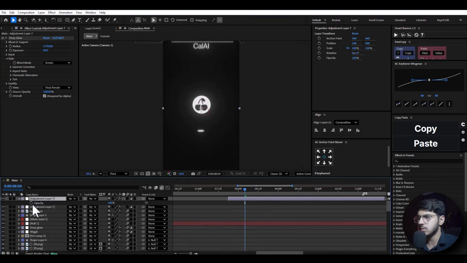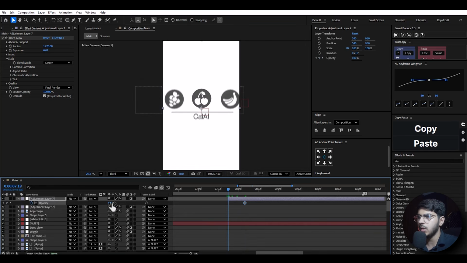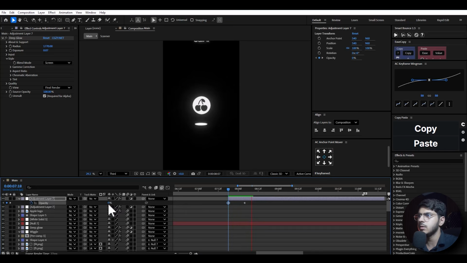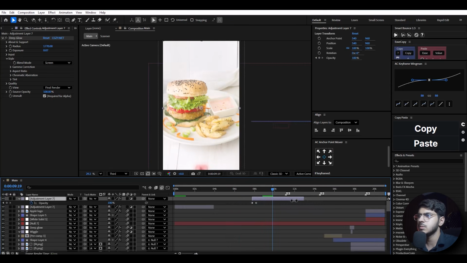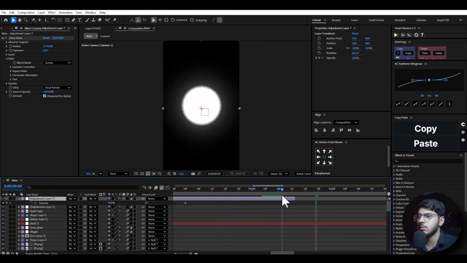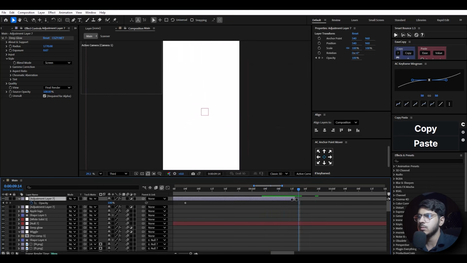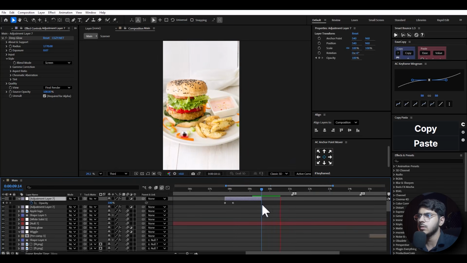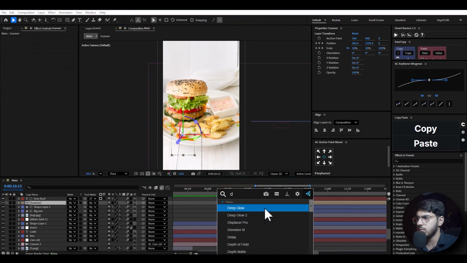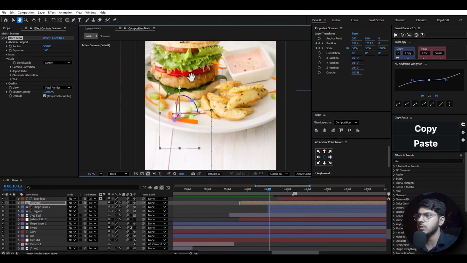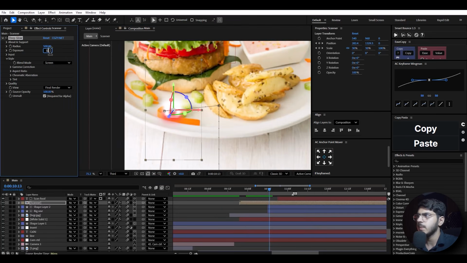We can add the opacity, make it 0 to 100. Now we can remove it right here. At this apple we need to add the glow animation separately. Make it 0.1 and 250 over here.